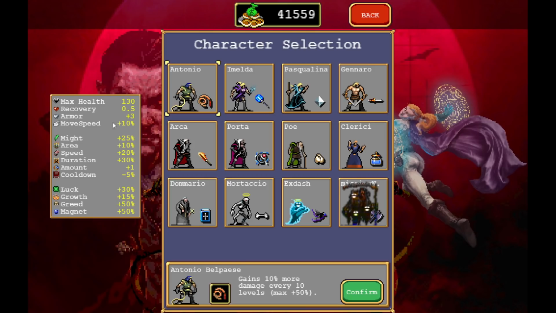So these are the base stats. These are the stats that I rolled. So we lose a bunch of life and recovery, we get some mage armor, who cares? We lose some movement speed, and then we go with the good things. We get more might, insane area, less speed, but who cares? Insane duration, same amount, insane cooldown reduction, and then insane luck, a little bit less growth, but I don't think it will matter. Insane greed and insane magnet, and let's get to it.